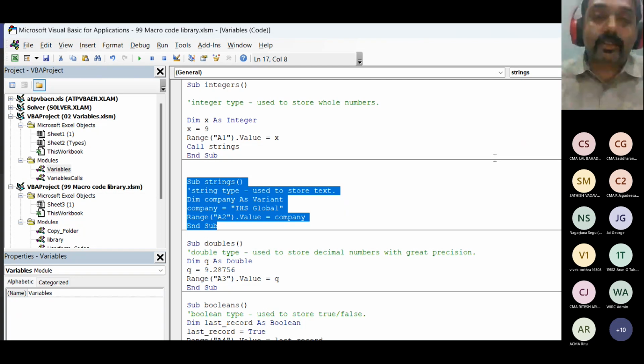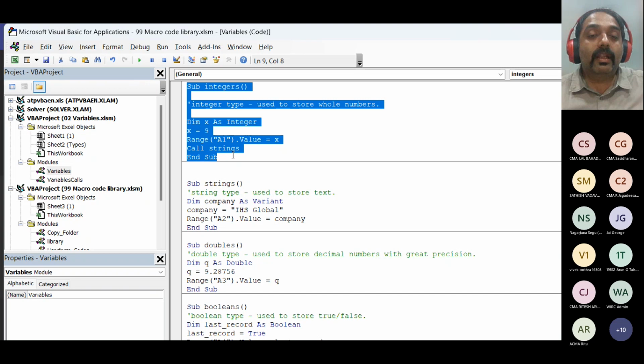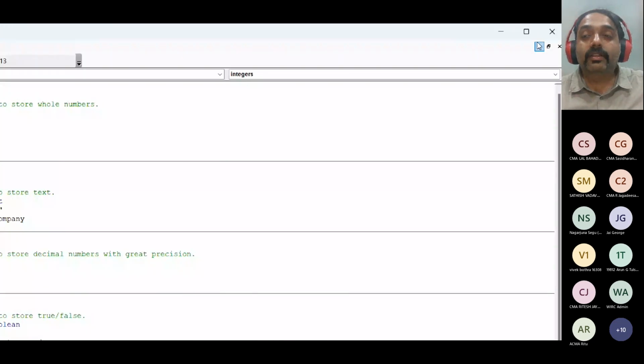Let us see if this works. First of all, let's see if this works, then we'll see about the other thing. Guys, everyone ready? Sub integers. And I've got this call strings.